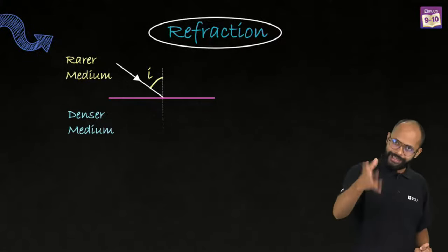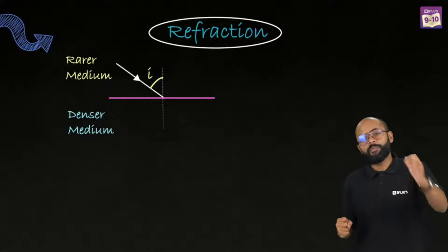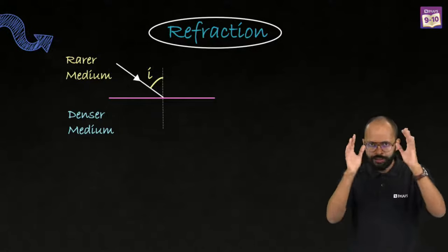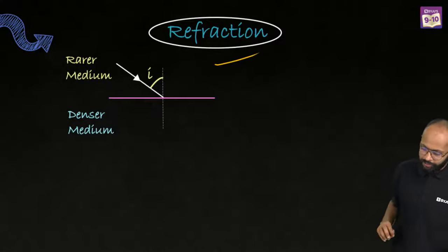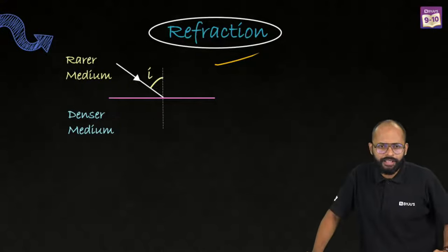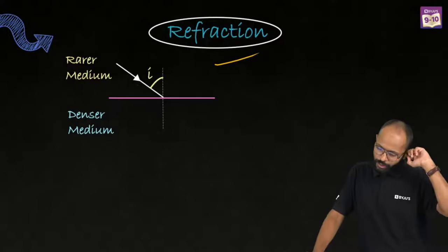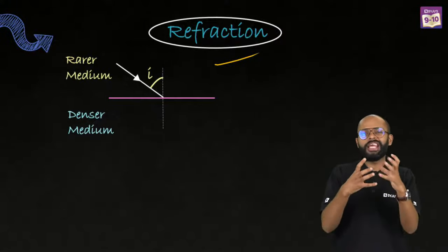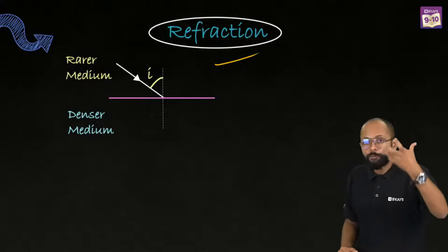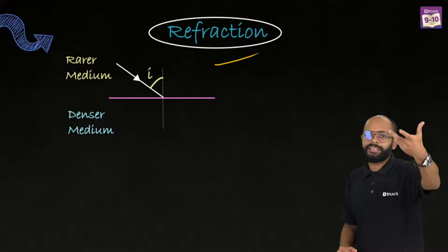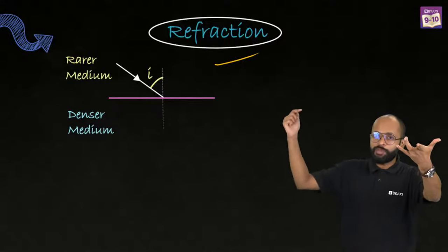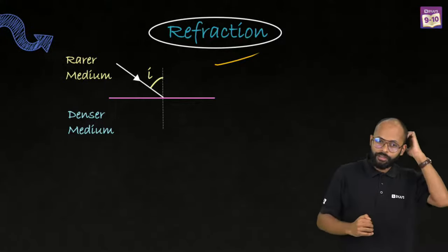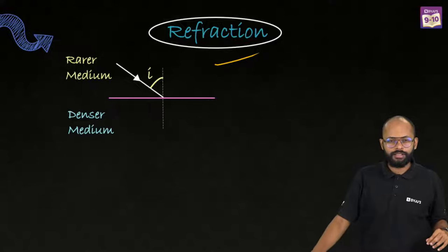Is there a measurement for it? Yes, refractive index. Refractive index is the measure of optical density of a medium. If the refractive index is higher, the speed of light becomes much lower there. Refraction is just the bending of light. Optical density is not a new term; it's just how the material behaves with respect to light. The more optically dense the medium, the higher the refractive index, and the slower the speed of light inside it.